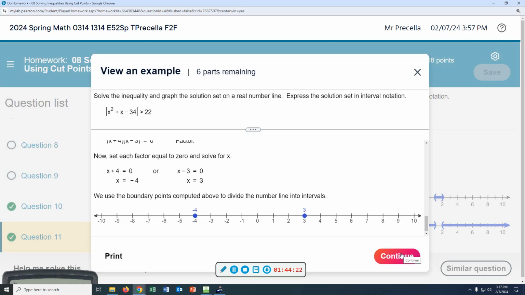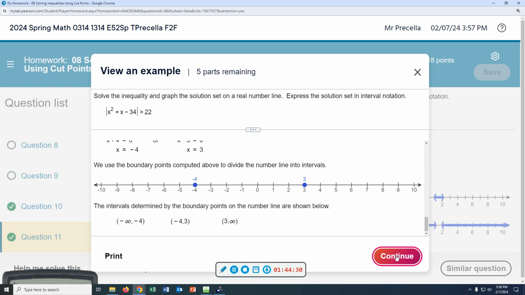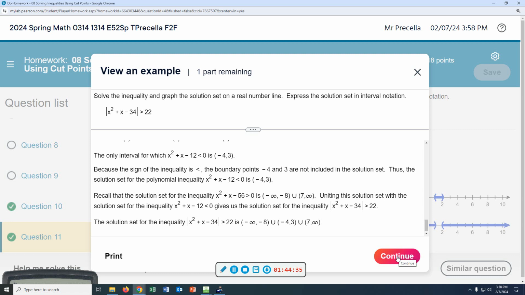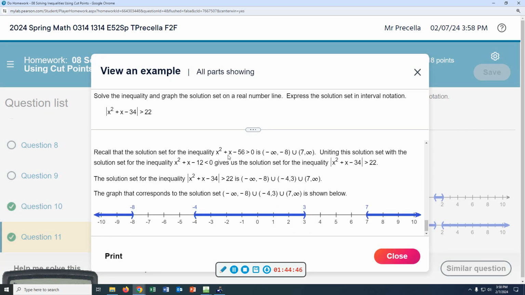And then they drew another number line. I cannot believe they draw a second number line with just those two cut points. They test, get solutions for that. Then this is the point where I think they start doing their hocus pocus and come up with the final answer. And from the final answer, they then draw the number line. I'm convinced that whoever was doing this knew the answer and was just doing hocus pocus until they got this.